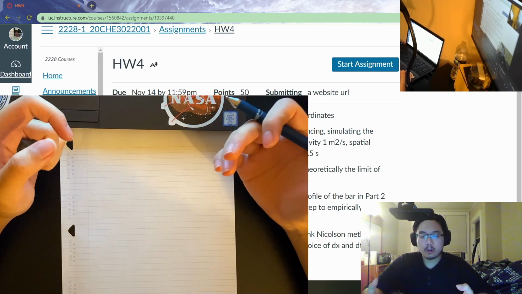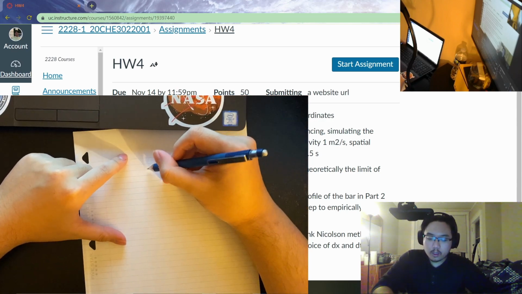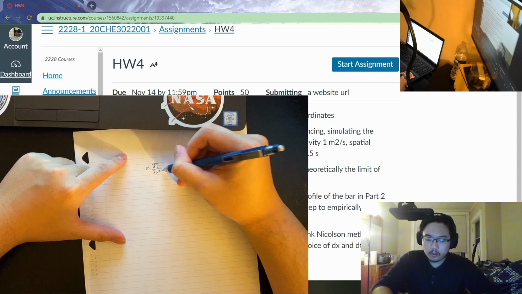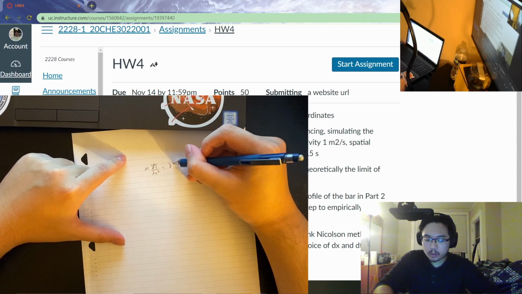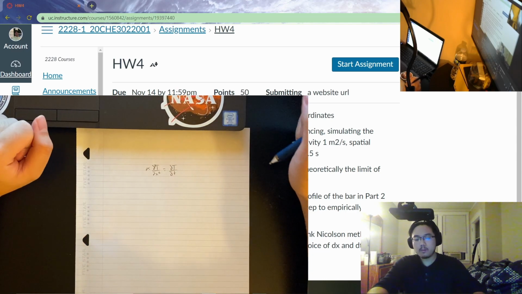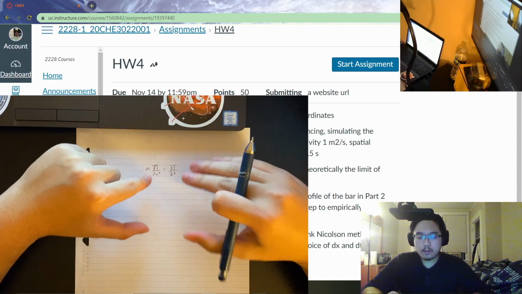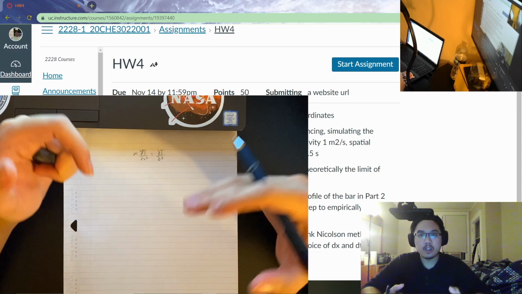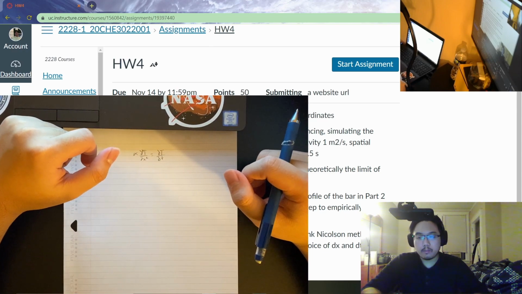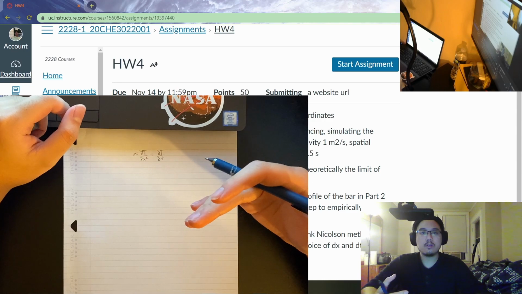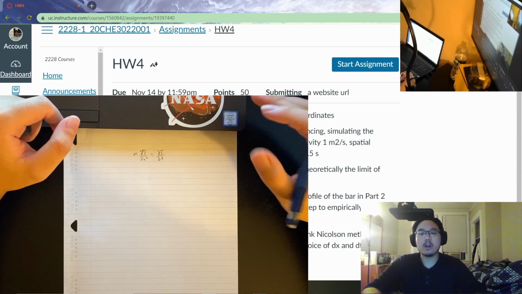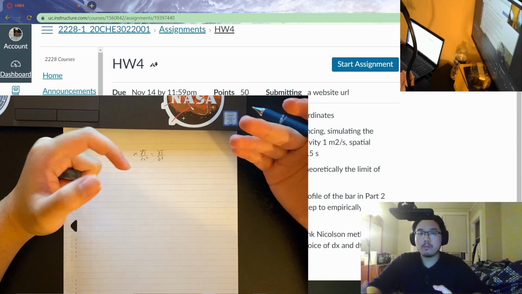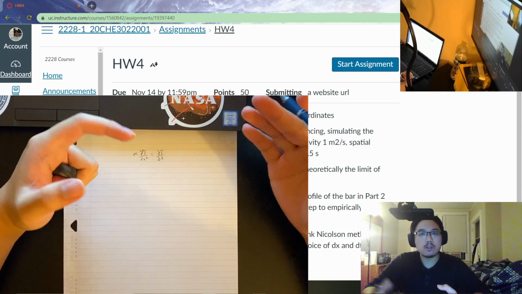So this begins with our differential. Let's write that down. It was alpha times the second partial derivative with respect to position is equal to the partial derivative of temperature with respect to time. These partial derivatives, in theory, have almost an infinite amount of solutions. To get to those solutions, there are methods that are derived, and you solve it by hand most of the time. These solutions are usually represented with an integral, even summations.